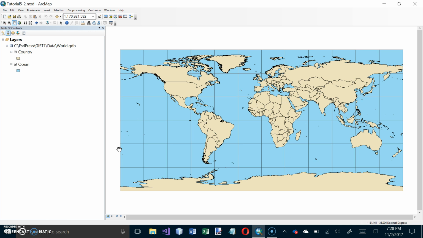So we're going to look at some of the different options for projections. And we're on number 1. It says open Tutorial 5-2, which I have already opened. Go ahead and open that wherever it's located on your computer. And it says place your cursor over the westernmost point of Africa, which would be about right in here somewhere. Let's change my cursor to the pointer here.